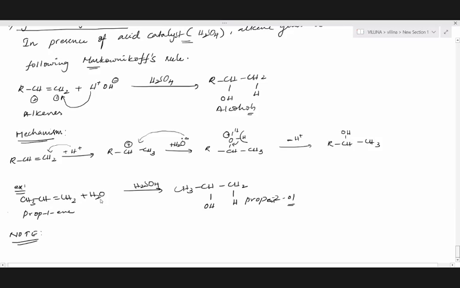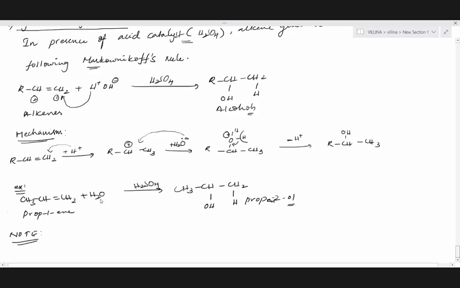So this is one thing. There is also one more extension to this. So what happens if, instead of a water molecule, we have alcohol, because even alcohol will be producing a proton, right? So what happens? We have CH3, CH double bond CH2. We have CH3, O and H. This will be the positive part and the negative part. So give it a guess, what might be the final compound?